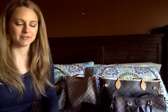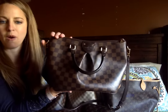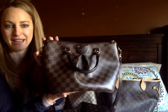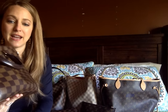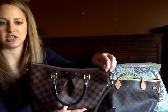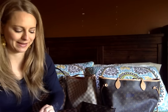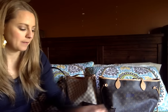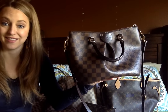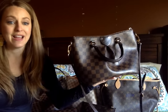The lighting's a little off because it's coming through that window, but we'll do the best we can. This one I've done before — a review and a what's in my bag. This is my Sienna PM and I love this bag. It's kind of a good alternative to a Speedy if you really want a crossbody. I actually think it's easier to get into because of the shape — Speedies kind of turn over, but this one is very simple to get into. I bought this in Chicago last year at my anime convention and I loved it. It can be hands-free, it holds up amazingly well.